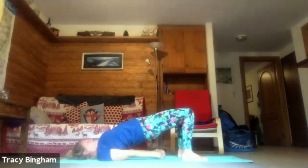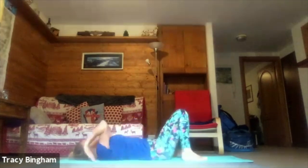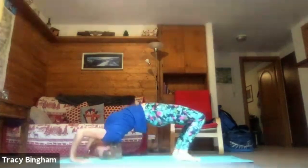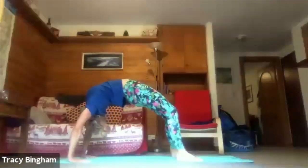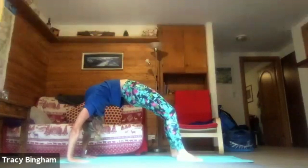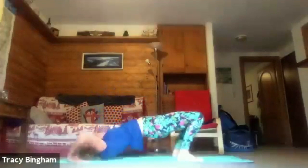If it's in your practice and you want to do a deeper backbend, then bring the hands up by the ears, bring the feet as close to the bottom as you can, push up onto the top of the head, and then push up into wheel. Couple more breaths here. And then whichever pose you are in, gently roll the spine back down to the mat.